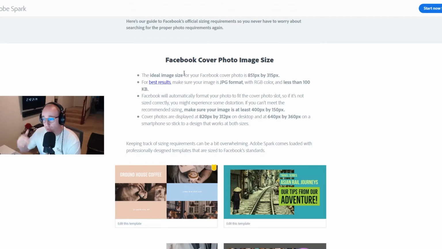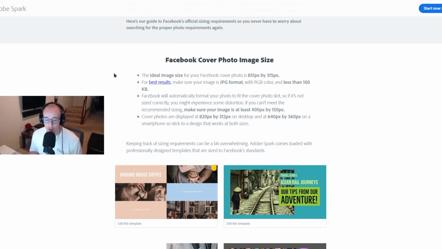So I just Googled Facebook cover photo image size. And first thing, this is the first link that I found. It comes from Adobe Spark, so a very reputable source, right? And it says the ideal image size for your Facebook cover photo is 851 by 315 pixels. Now, I know not everyone is understanding of, well, how do I make an image 851 pixels by 315 pixels?